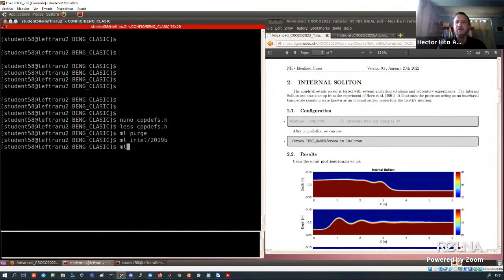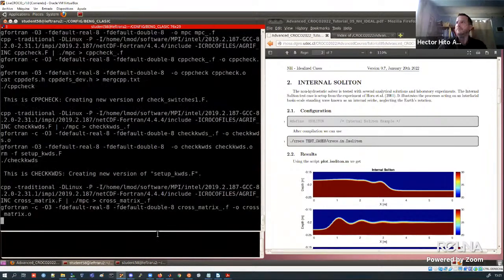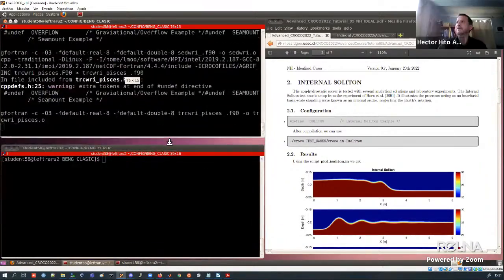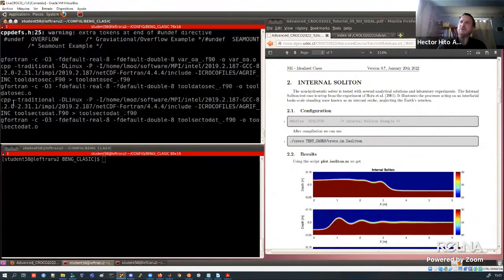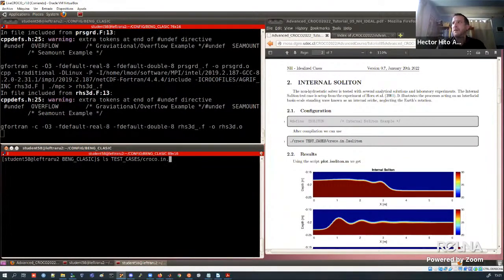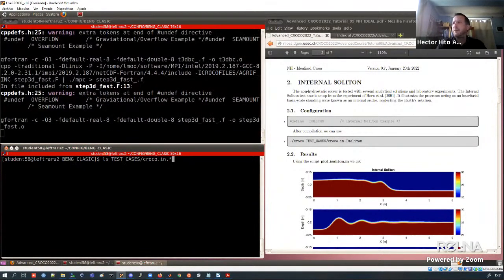We set the compiler. Now we start the compilation. And we can see that since there is no MPI, if you look carefully, it's using the gfortran compiler. So in the directory test cases, we will have the croco.in input files for all the cases.